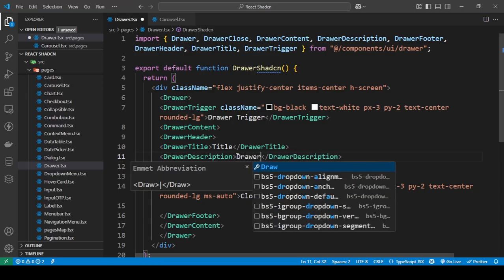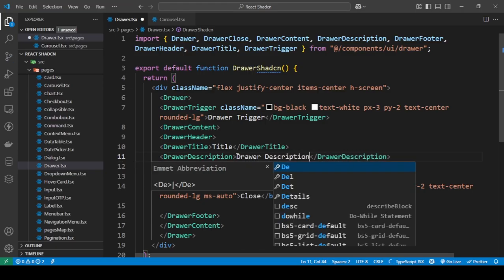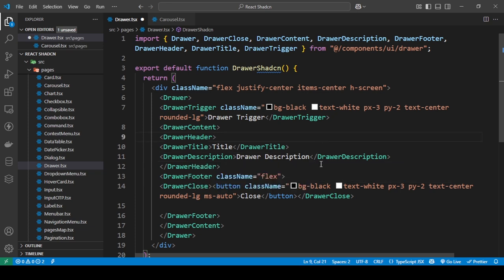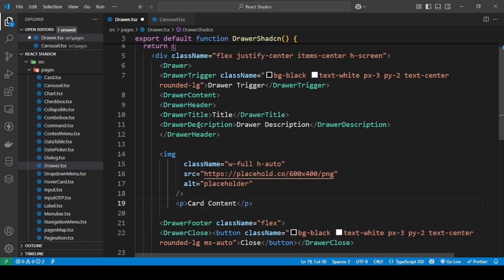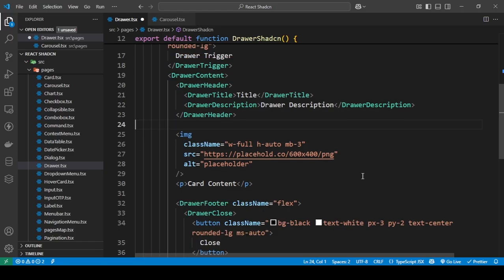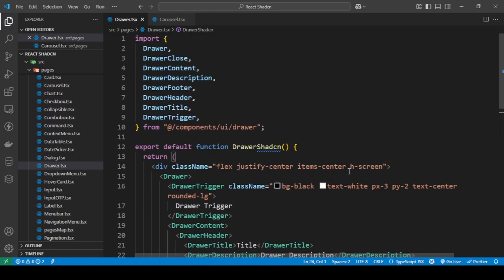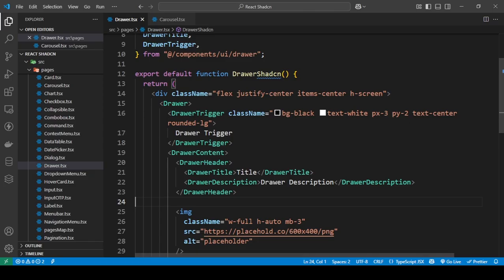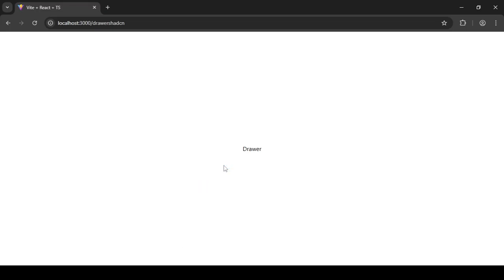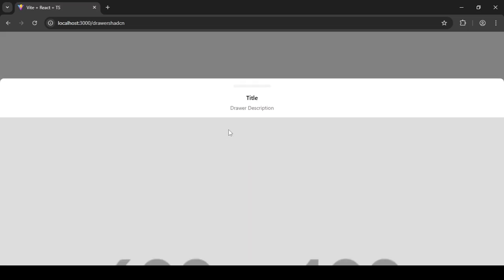So for now, actually I'm gonna go in and grab some things from my card here, okay? And I'm just gonna show you that if you have some kind of content, right? An image, video, or something like that, or even some plain text, you can just add it here and that will just work, okay? So we should be good to go, okay, if everything worked correctly. So let's see this, and as you can see, we are getting our button. If I click this, you will see that we are getting our title, description, and the image.